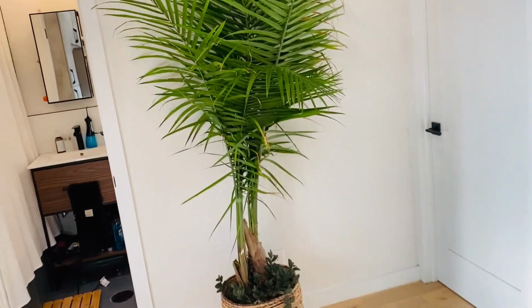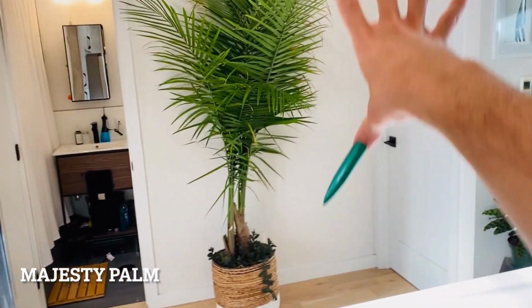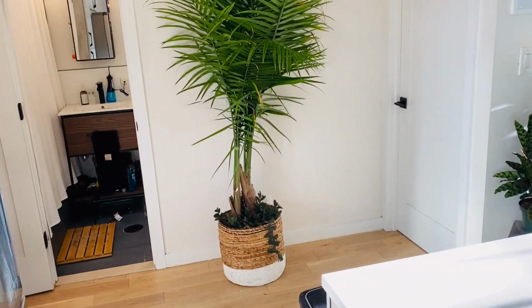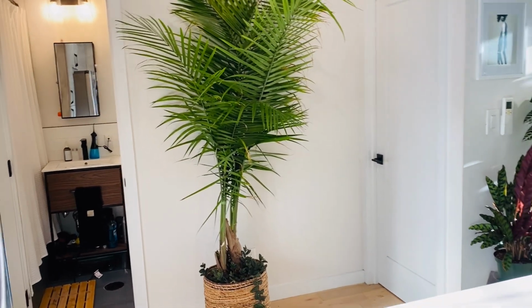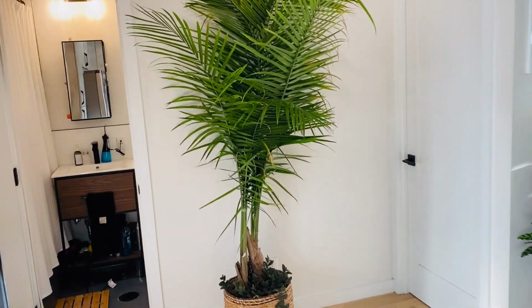Now let's take it back out to the living room. Over here, we moved Miss Palm Baby. This palm baby, I gotta pull back. Right here, just giving you the tropical vibes. And I just moved her over here like a week ago. It's only for like 2 weeks because she's not getting that much direct sunlight there. But she's going outside in the summer. So she's gonna put up with it for 2 weeks and we're good.